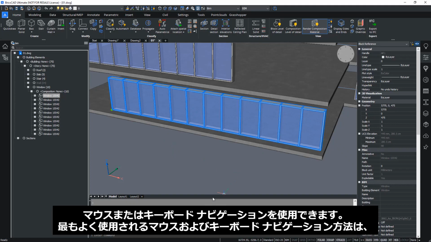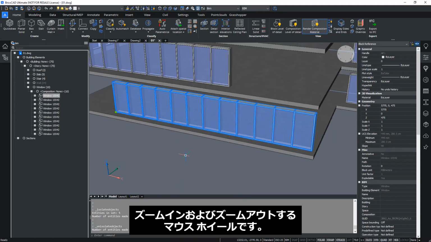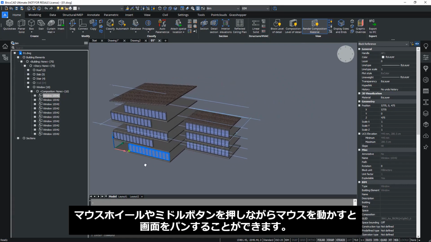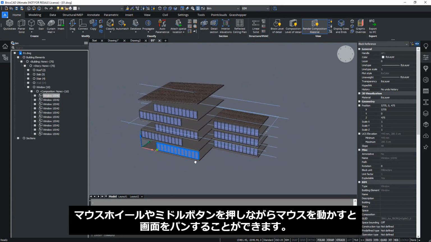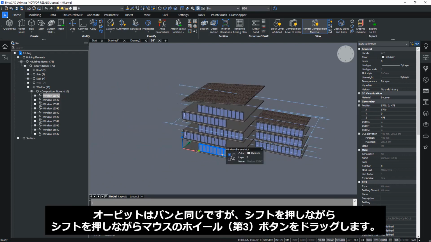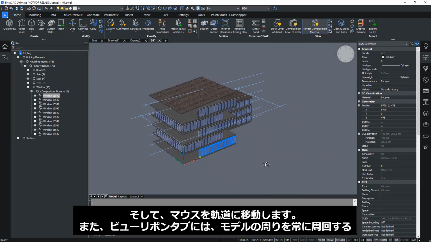The most used methods are the mouse wheel, which is to zoom in and zoom out. Pan, which is holding the mouse wheel or middle mouse button and then moving your mouse around. Orbit is the same as pan, but this time we hold down shift and click the middle mouse and then we move our mouse to orbit.